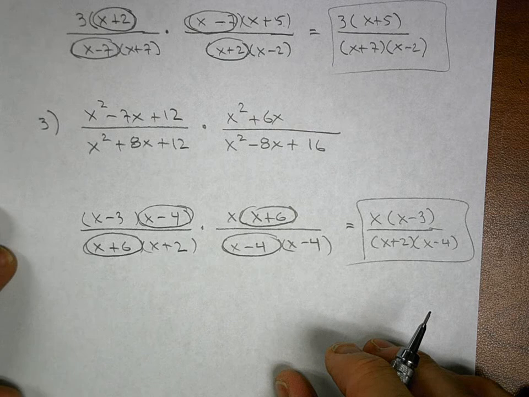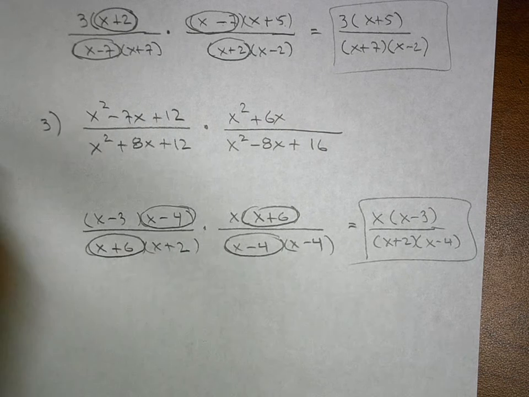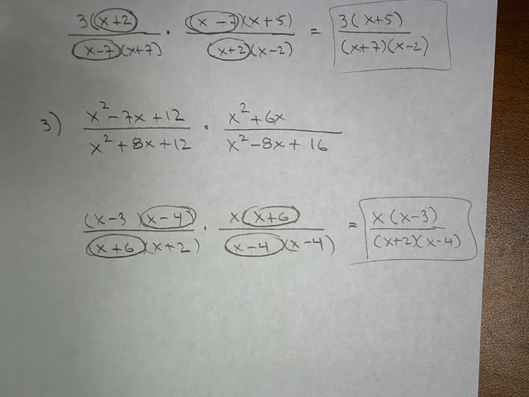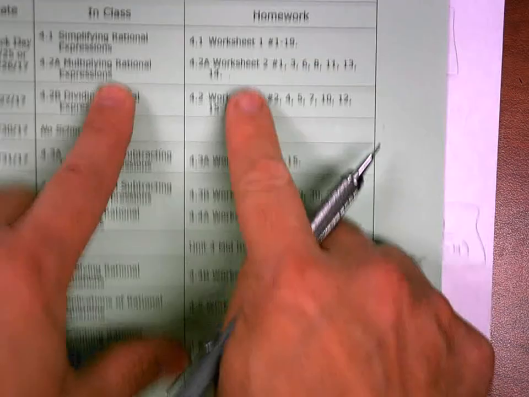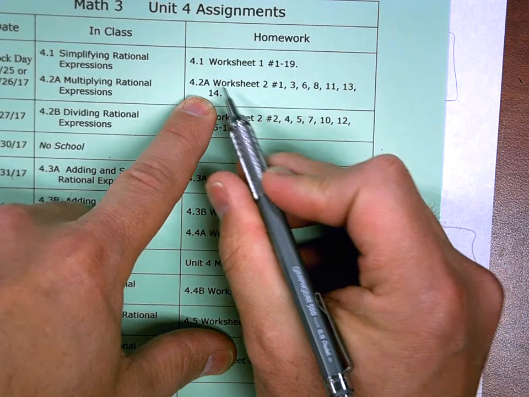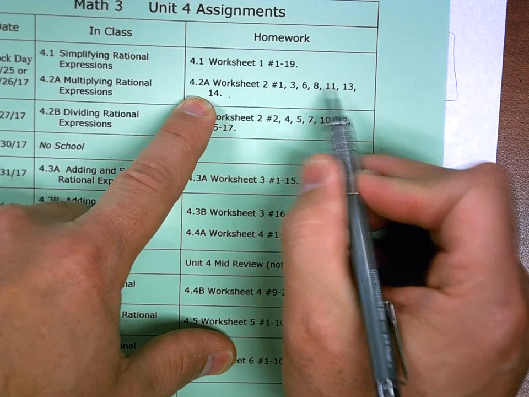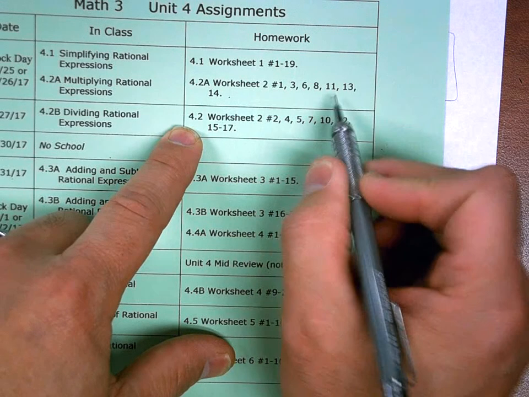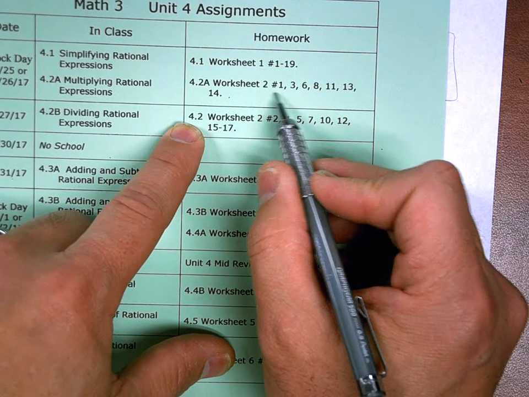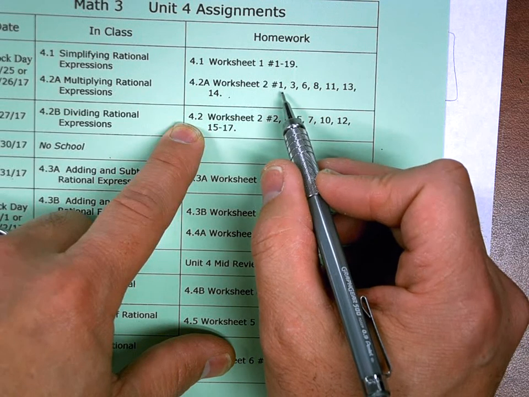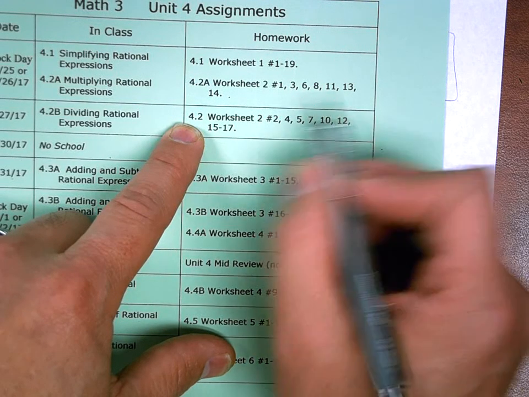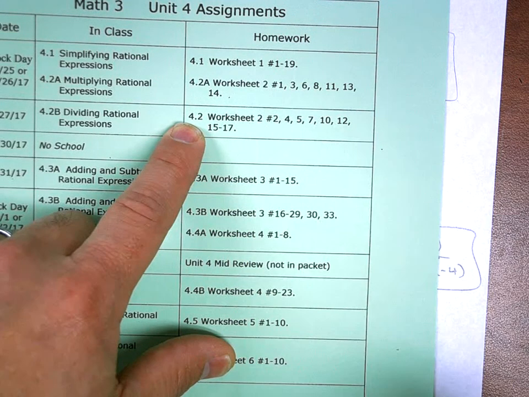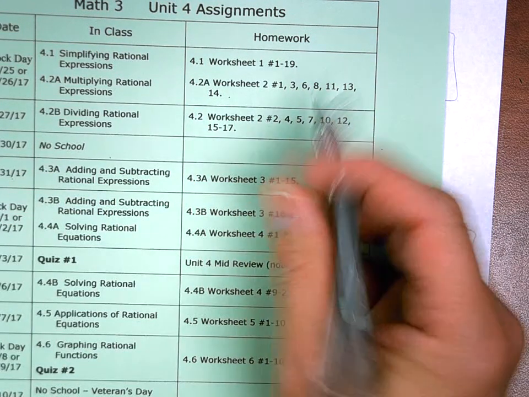You guys get the idea? Yeah. Okay, multiplication. Your homework though. There's only 7 problems, so don't do the whole worksheet. This is on 4-2. Number 1, 3, 6, 8, 11, 13, and 14. So just do those. It's written on your green sheet. You could circle them. Those are all the ones that are multiplication. Tomorrow we're going to do division and probably a couple other things. So pretty easy assignment.